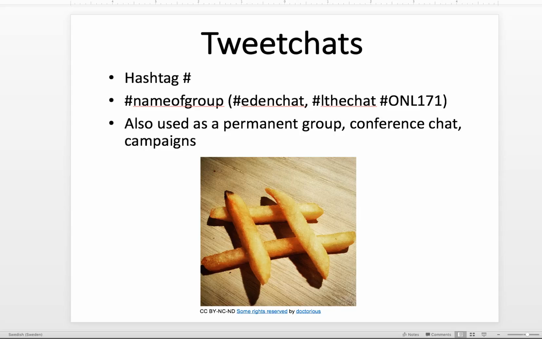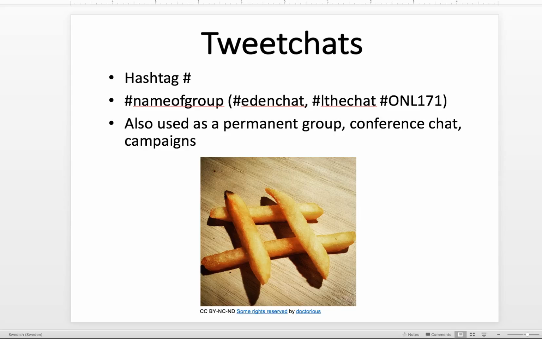These sort of hashtags can be made up by anybody at any time, and actually you need to check to make sure that no one else is using that hashtag, because then there can be confusion. But there's no regulation on what you can use as a hashtag. Some are permanent groups, and the hashtag is like a group that you can join and be part of every day, all week, all year. It can be part of a conference, so it'll be the hashtag with the name of the conference, and that'll be used during a conference for discussion and comments. Also for campaigns, political movements, etc., they'll use hashtags.